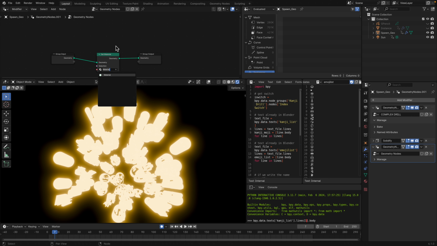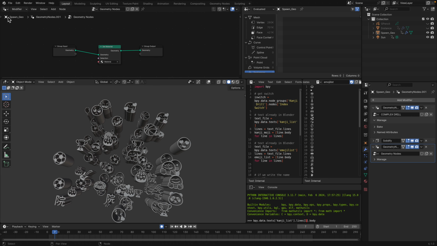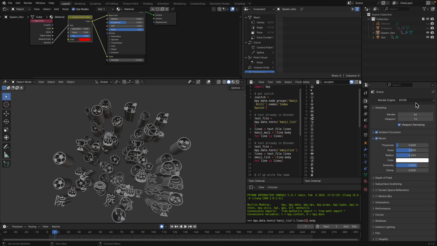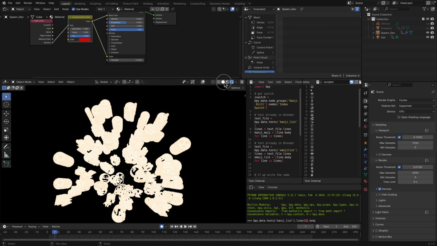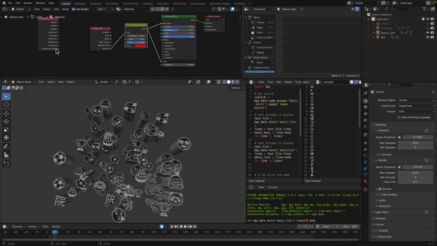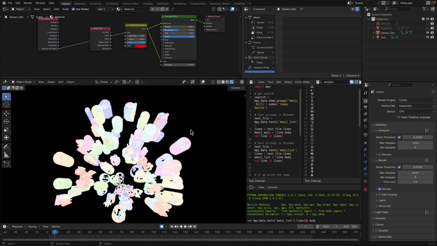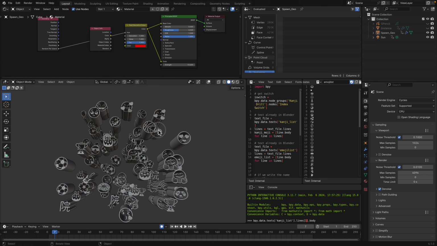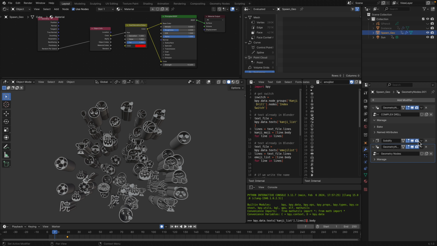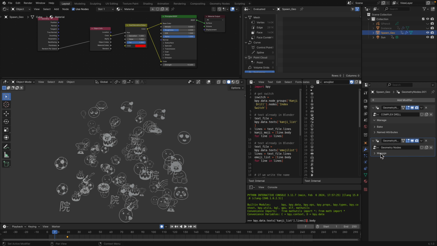Oh, okay. It doesn't seem to be doing it. You might need to have it with Cycles. Yeah, it needs to be random per island or something, because now it's slightly different. Anyhow, maybe for now just get rid of solidify, back to previous.